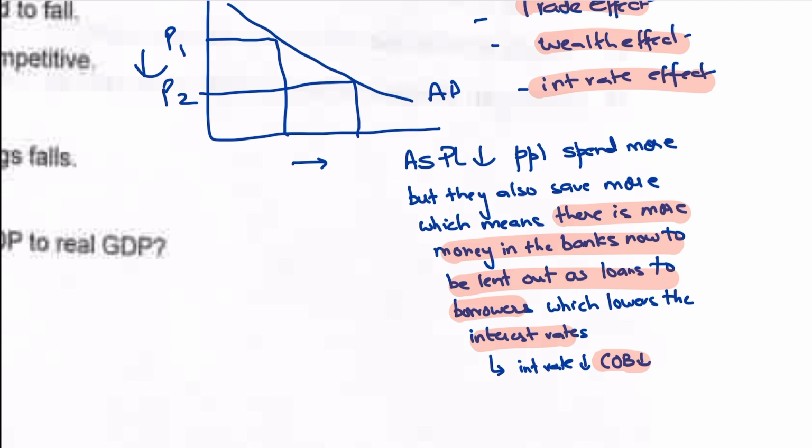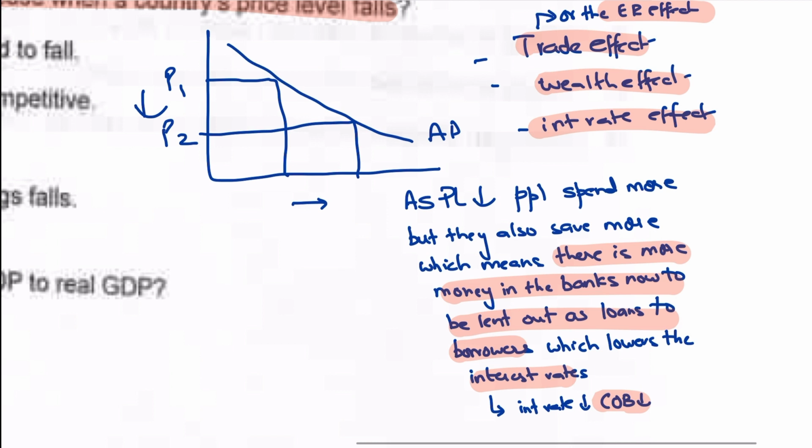Now, a lot of students might think that if consumer expenditure goes up, we have studied that AD will shift. It won't shift, because here the consumer expenditure and investment expenditure are not exogenously or independently increasing. They are increasing because of a fall in interest rates, and the fall in interest rates is due to a fall in the price level. And that is exactly why the aggregate demand curve is downward sloping. That shows an inverse relation between the price level and the real GDP through the aggregate demand curve because of the three effects that immediately take place.